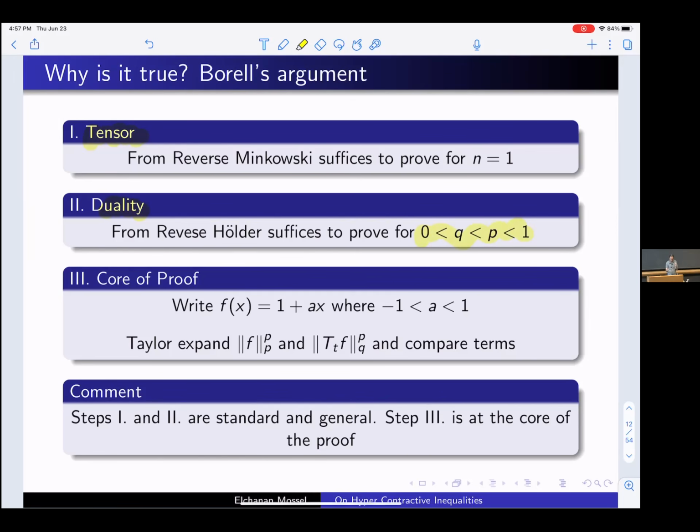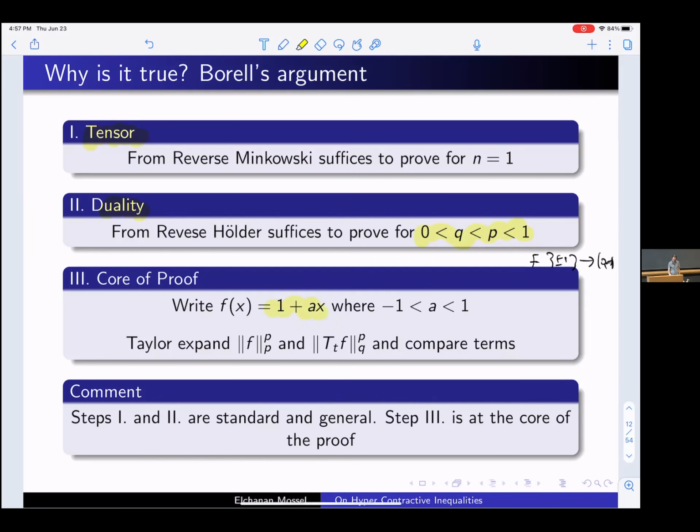And then you just have a function. So remember, we are just looking at the discrete cube. We are in one dimension. So our situation is the following. Our function now is a function in one dimension, from plus or minus 1, two values, to the positive numbers. Okay, so these functions, obviously, you can write as a linear function.